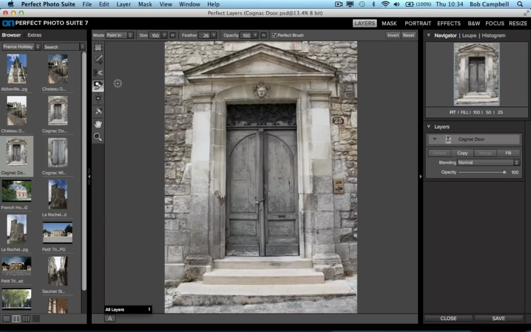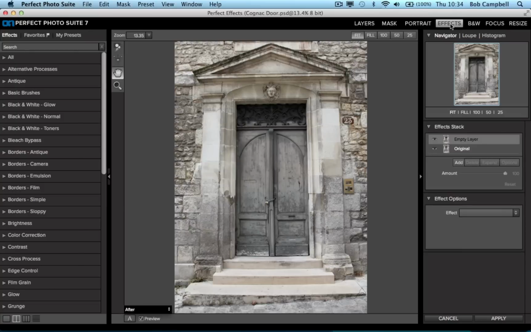Now what I want to do with this picture is to apply some effects. So I'm going to take the image as it stands straight into Perfect Effects. So a single click from Perfect Layers. You don't need to double click. A single click takes you into Perfect Effects. Remember, the format is, we have a browser on the left-hand side. You will have fewer volumes in your free version than I have. And then over on the right-hand side, you have your little navigator window, just like in Perfect Layers, for instance.